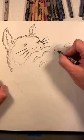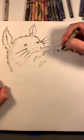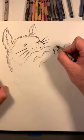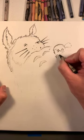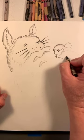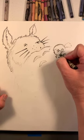Shoulder. Give her an eye. And then eyebrow. She's resting. Ear. Boom. And she's just enjoying a nice facial map of fur. You know? She's knocked out and she's got fur on her face. Shoulder. Hand. Right, her dress.